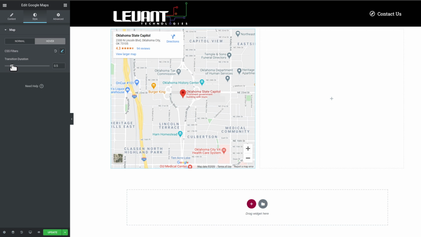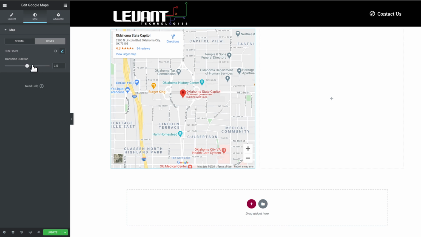I'll say if I add 0.5 seconds, and if I hover it, you will notice that the transition is really smooth. So if I elongate that transition, let's say 1.5 seconds, as you can see, it gives you a nice neon effect in the process. And same thing too when I hover out.